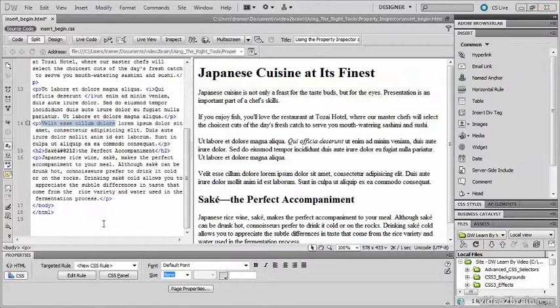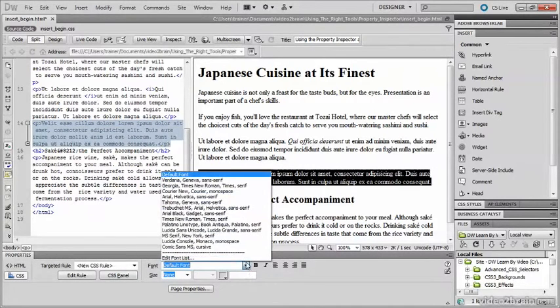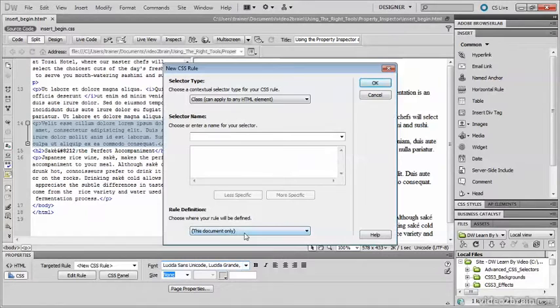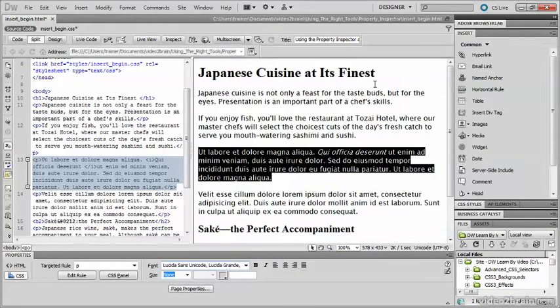To set a style rule for paragraphs, select the P in the tag selector at the bottom left of the document window, and then select Font here in the Property Inspector. I'm going to use a sans serif font, Lucida Sans Unicode. Dreamweaver launches the new CSS rule dialog box. By default it wants me to create a class, but I don't want to create a class, I want to apply it to all P tags. So if I select Tag, it automatically selects the P tag there, and to make sure that my new rule is defined within my style sheet, select from Rule Definition the name of the style sheet and click OK.